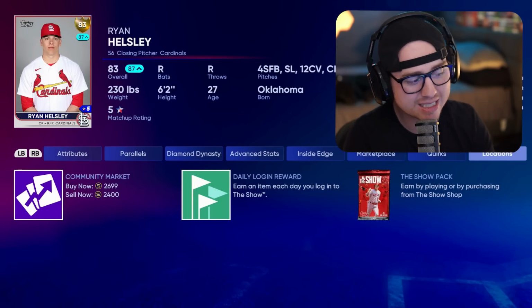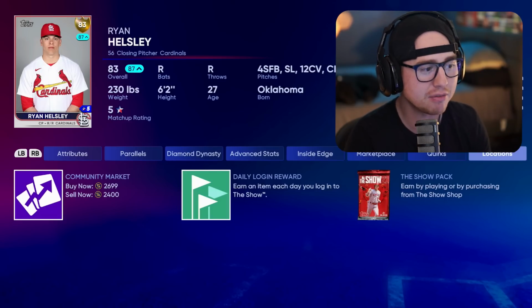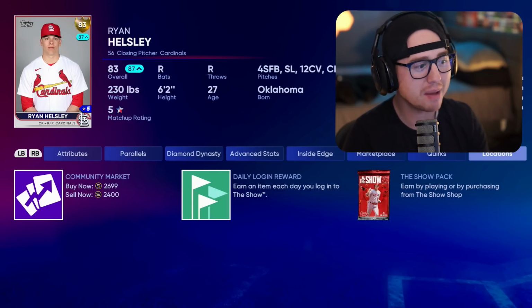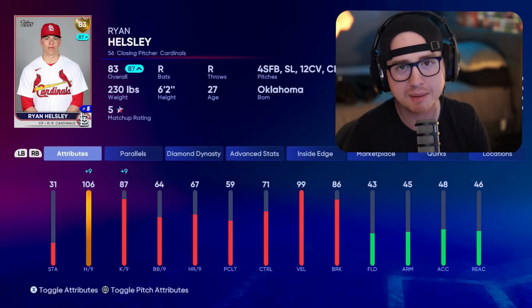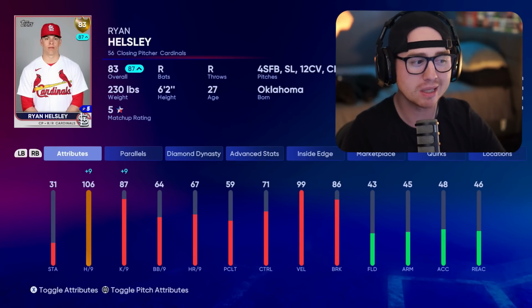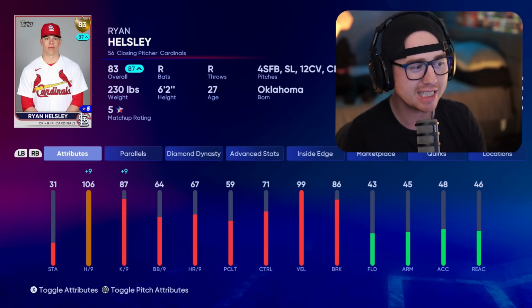The more inexpensive diamond that we're looking at here today, 2,400 on the sell now for a guy like Helsley, making him even better for those pre-orders if he does go diamond. He's been dominant this year. He has been a force to be reckoned with. I think he's long due to become a diamond. I'm feeling about 50-50. I'd like to be able to put a little bit more confidence in them, but closers, relievers can be tough to accurately nail down. So I'm feeling about 50-50 on Helsley here to get that diamond come Friday.